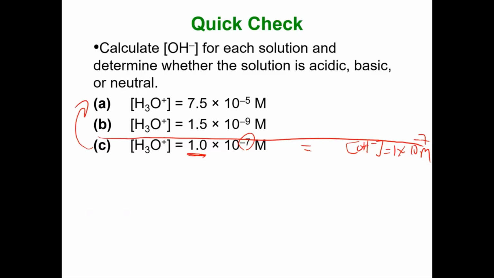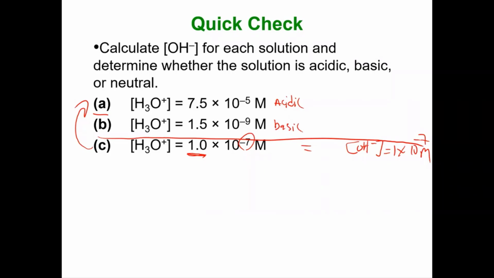So we don't have to do calculations to figure out which one's acidic or basic. Like A, I don't have to do a calculation. 10 to the minus 5 is going to be bigger than 10 to the minus 7. So this is going to be acidic. Right off the bat, I know this is acidic, because 10 to the minus 5 is bigger than 10 to the minus 7, which is neutral. So there's more hydronium, so it's more acidic. And then when I look at 10 to the minus 9, well, that's smaller than 10 to the minus 7. So it's got less of what we measure acidity by than a neutral solution. So this must be basic.